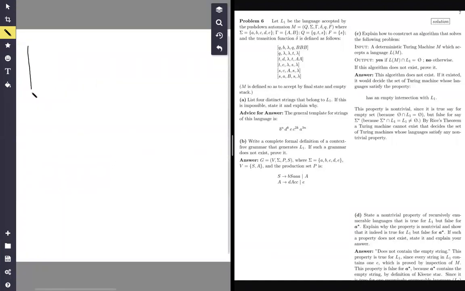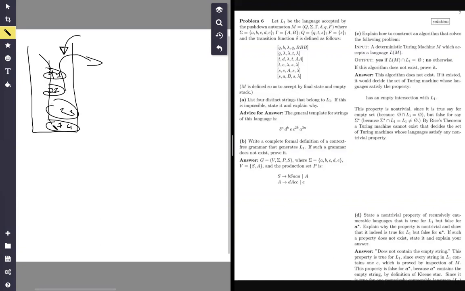The way pushdowns work is they have a stack. This is a LIFO stack, last in first out, right? So this would be the first element, the second element, the third element, the fourth element entering, but this would be the fourth element, the third element, the second element, the first element, and leaving. Right? The stack's simple, cool.